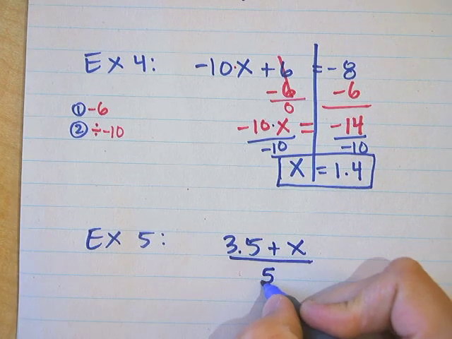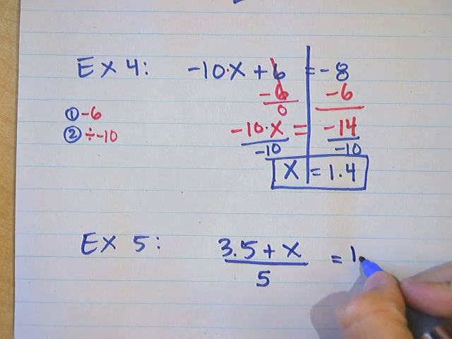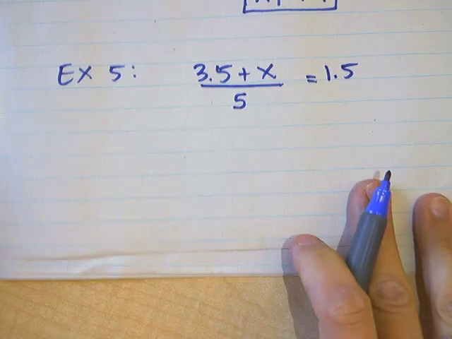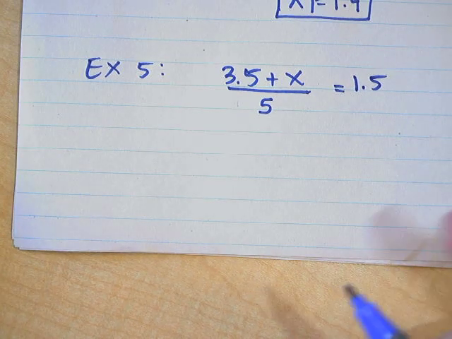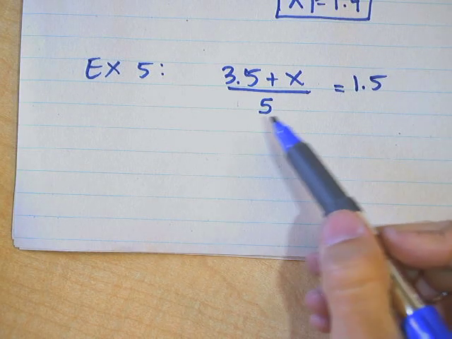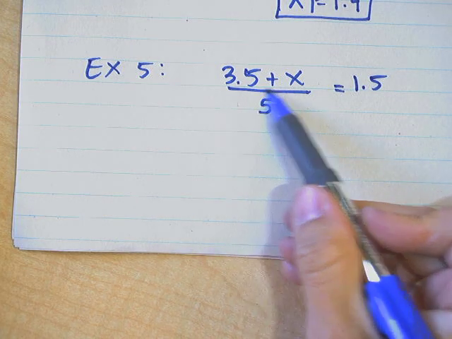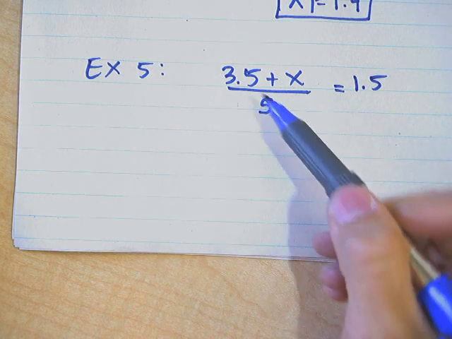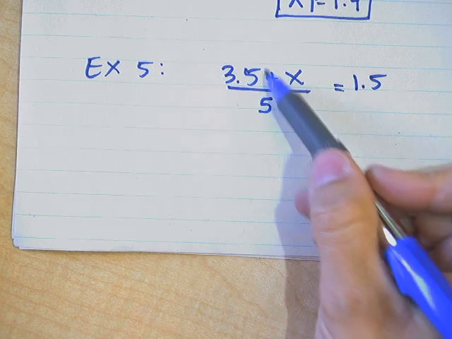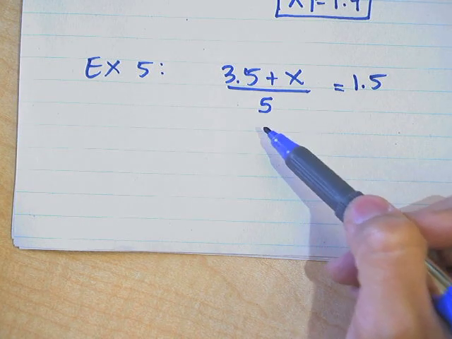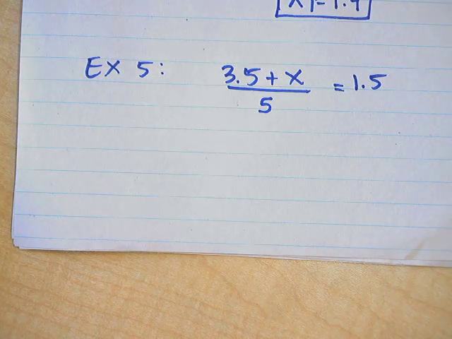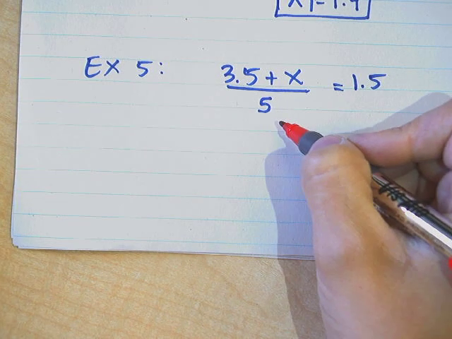And the last example I want to show you looks a little daunting, but it's doable. All of this divided by 5. Now, I did say before that addition and subtraction needs to be your first step. There's two ways to do this. You can notice that 5 is dividing the whole expression. So if we want to subtract a 3.5, what are you going to do when it's got a division of 5 there? So you can either split it up, or you can just eliminate it altogether.